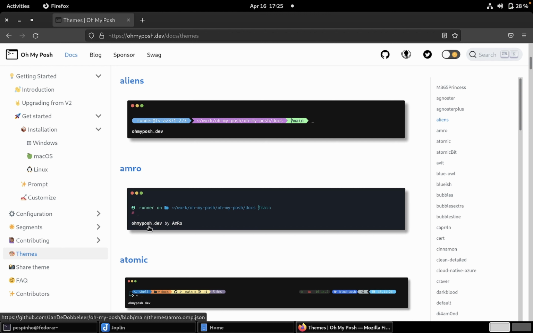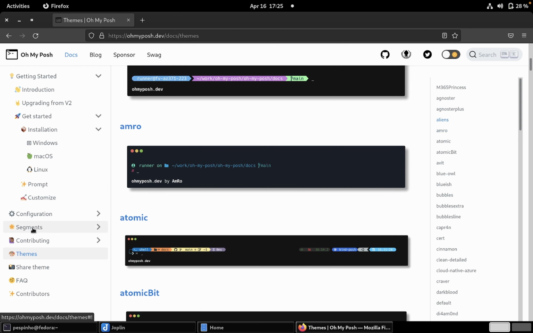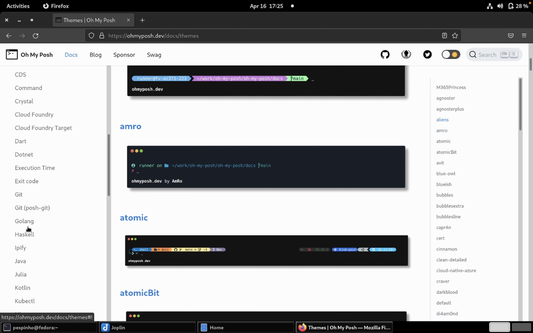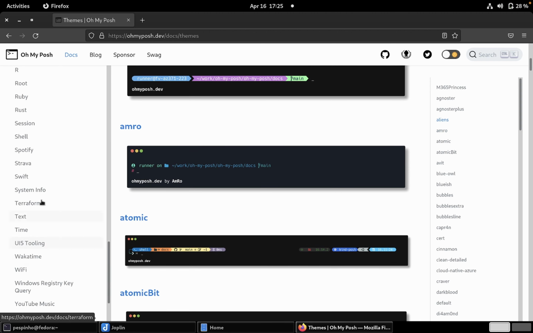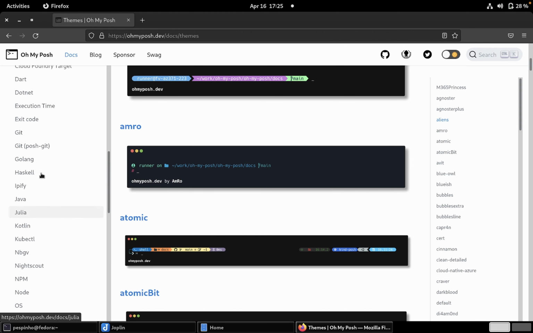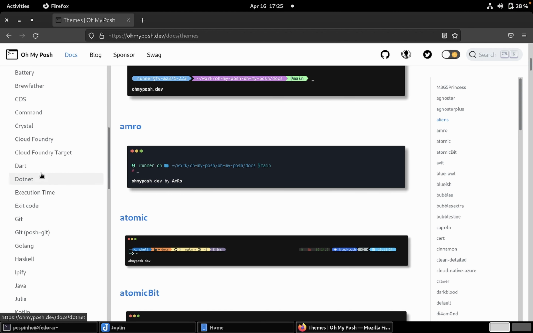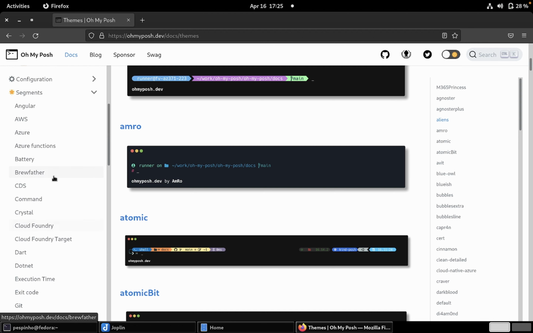All right. What I want to do is change this a little bit. What I saw as well is that in the segment section there is an explanation for all the segments and how to write them. For example, let me take a look at a really easy one, the username one.